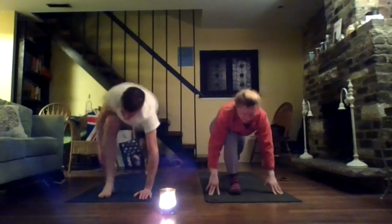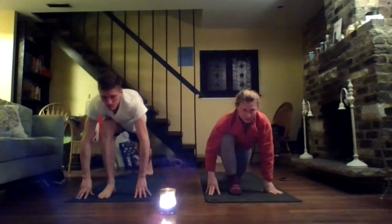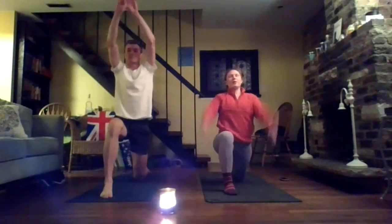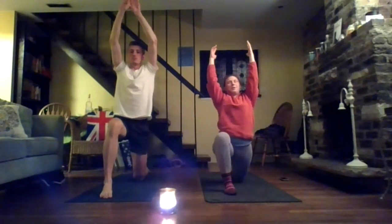Step your right foot in between your palms. Drop your left knee down to the ground. Inhale, crescent moon. Reach your arms up overhead. You can stay here with your arms up or interlace your hands around your front thigh. Shift your hips and your pelvis forward. Feel this deep stretch along your left hip flexor.